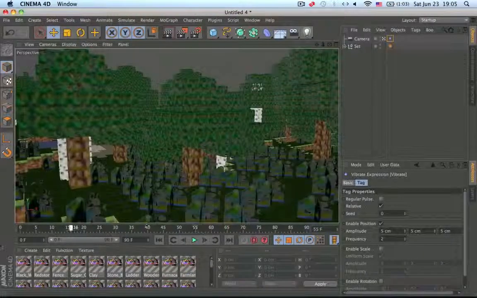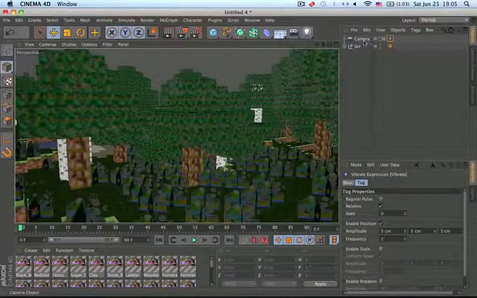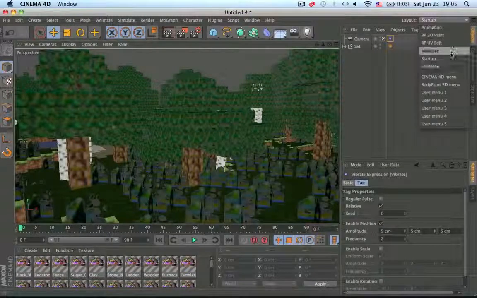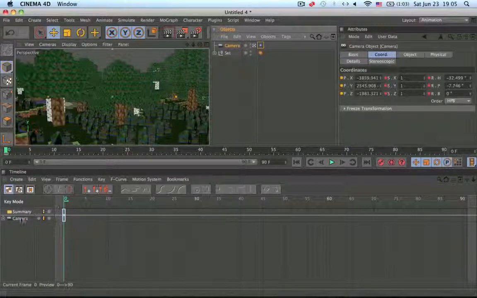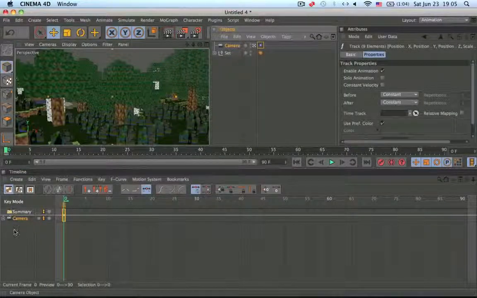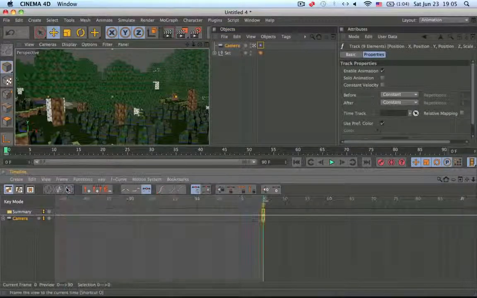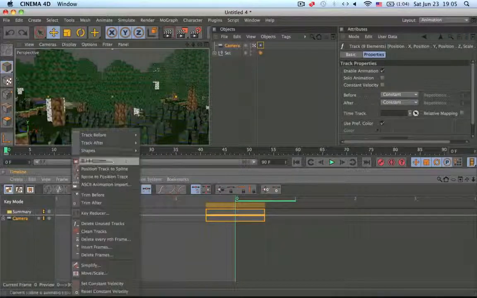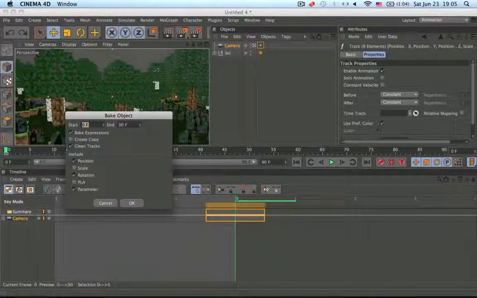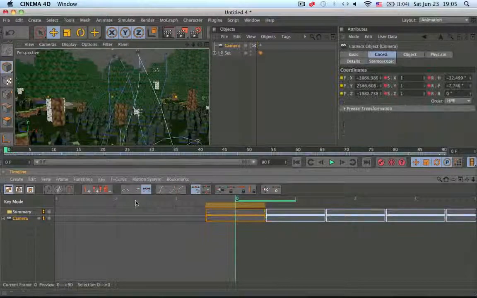So a way to now move it is you go under animation, drag in your camera over here, just drag it in like that. It's already here, so go under functions. Just go under functions, bake objects. Make sure you have your camera selected and then bake objects and to what frame you want, and then press OK, and then it should have done that.